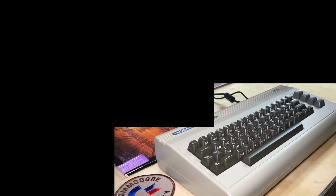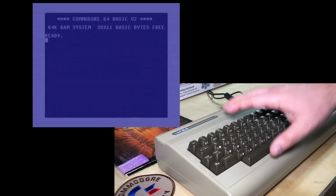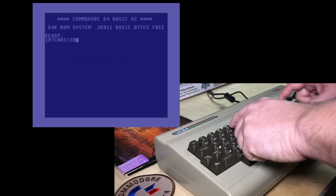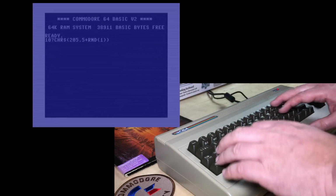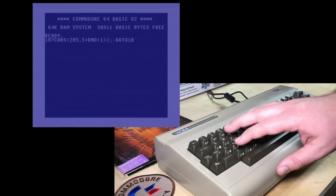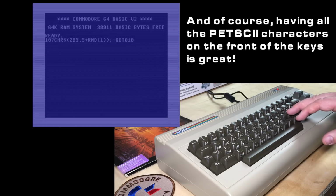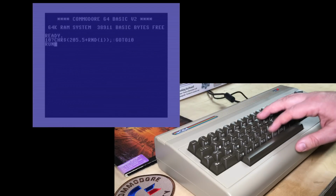Okay, let's switch to classic mode, and there it is. The classic blue screen, looking fairly NTSC to me. Now, here in classic mode, we can program in BASIC. So here, I'll just do my favorite one-liner. This is nicer to type on than an emulator on your PC, because all the key mappings are correct, like where the brackets are, where the colon, semicolon, plus, minus are. So it's just nice. If you like your emulator, that's fine. You don't have to buy one of these. Here we go. We'll run it.